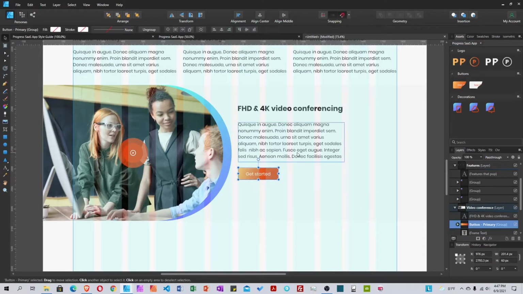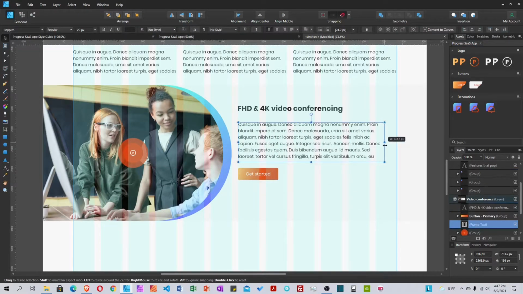Press the button right there. Now we expand this a little bit, somewhere right here.